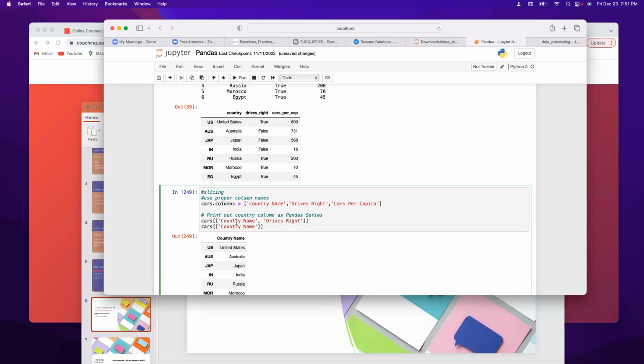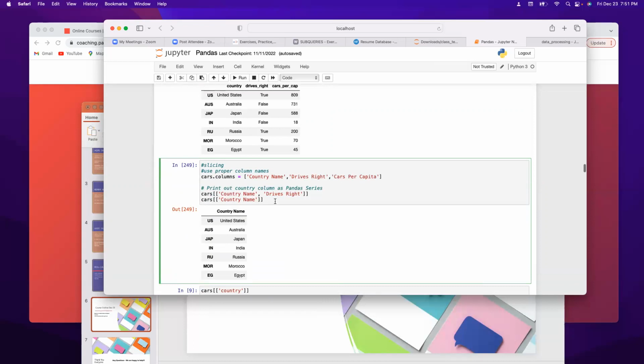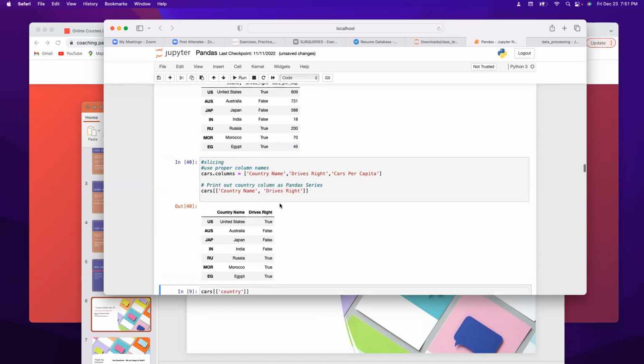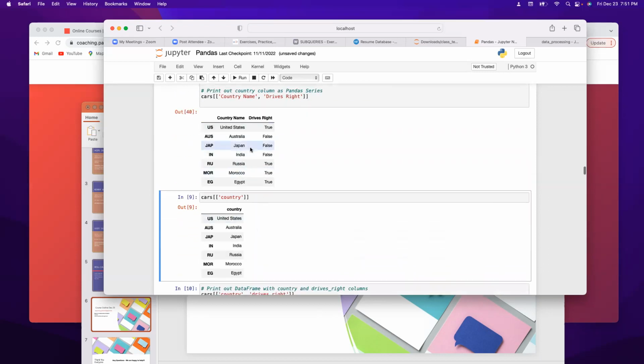So we did that. Now we slice out country and drives right. Then we print out the result, the class of country. Let's just print one of them, slicing those two columns. Run it. So you see that that's a slice. We have a slice of that data.